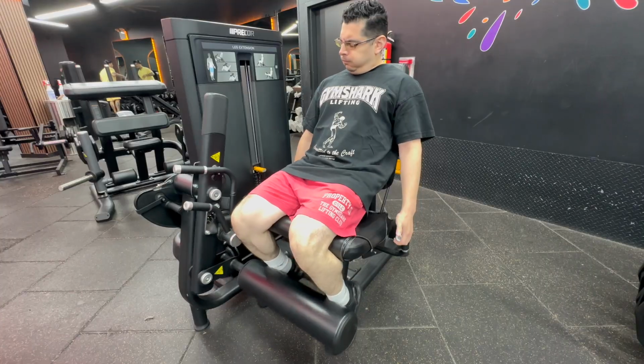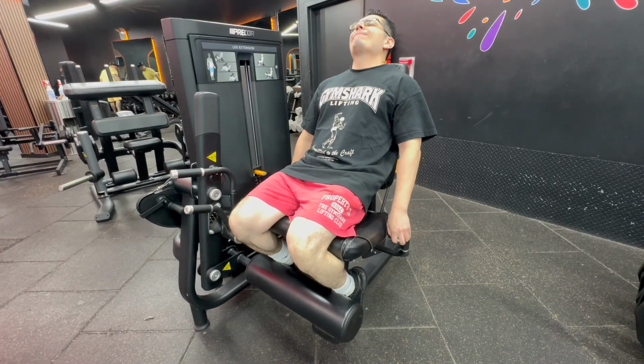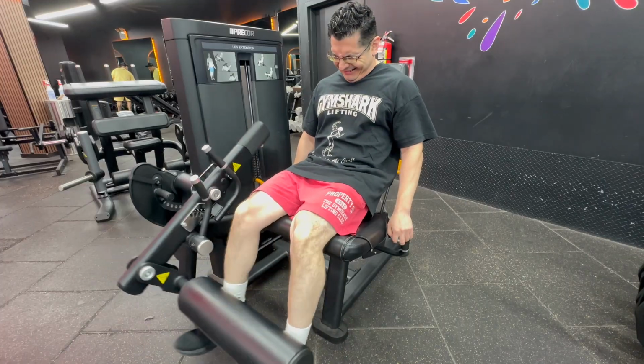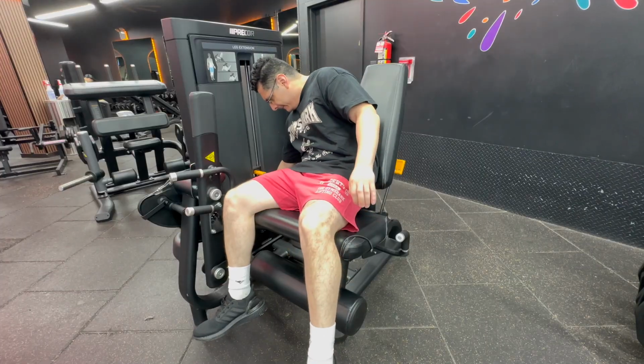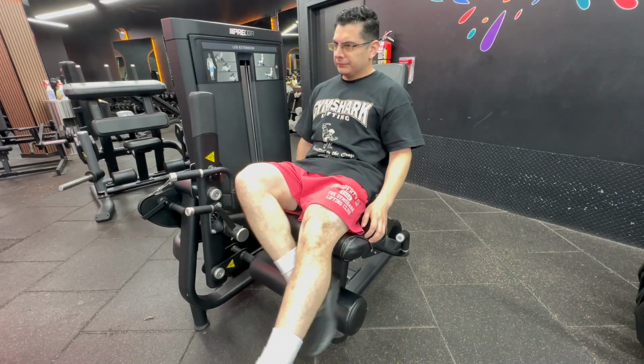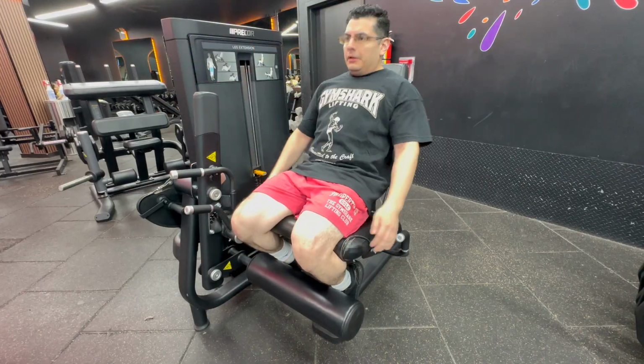So I'm trying to be more mindful of the full range of motion overall. So letting the weight carry me all the way back till I hear the loud clank of the weight stack hitting the machine. That means it's time to just keep pushing, okay? And as you notice, nice and slow and controlled here.